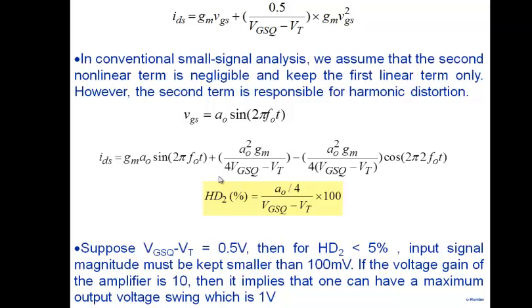It depends on your application. If you have a higher end application, you really want to listen to some nice music, and so you want HD2 maybe 1% or even less. So you have to put here HD2 1% or 0.5%, right? And if you put HD2 0.5%, what does it require? A very small value of A0, and if the gain of the amplifier is 10, it will tell you a very small value of V0. So how large an output voltage swing you can have is related to what value of harmonic distortion you can tolerate. The two are linked together.